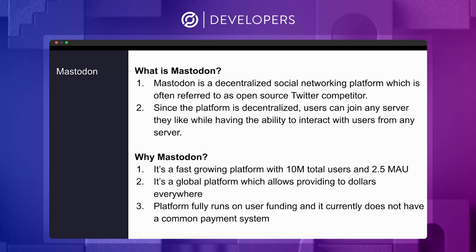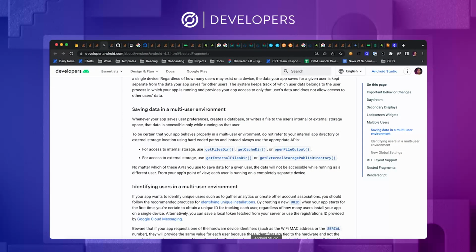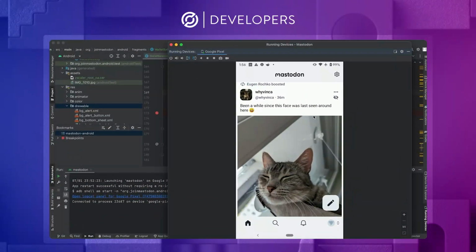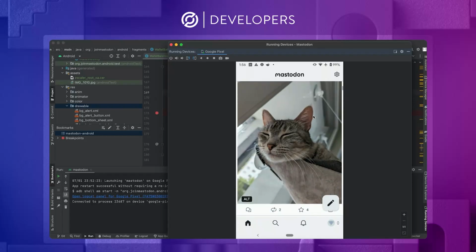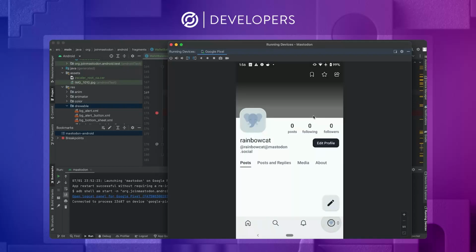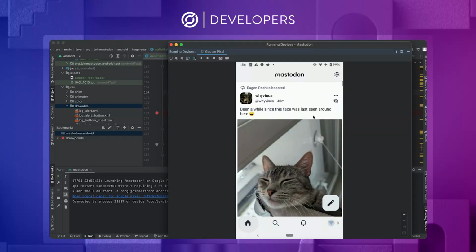So now let's get into the demo. For the demo here, I have a real Android device running, and this is screen mirrored. I cannot use an emulator because of Zscaler, but let's see what we have here. Here I have a profile called Rainbow Cat which I just created, and this does not have a USDC wallet setup, so there is no option to actually interact and do any kind of payments here.